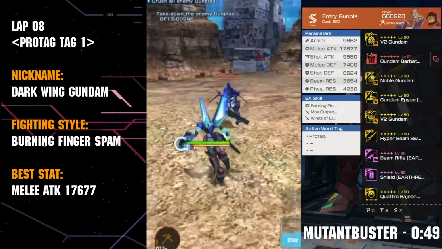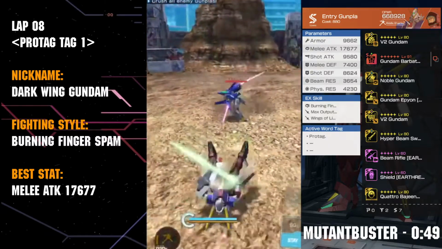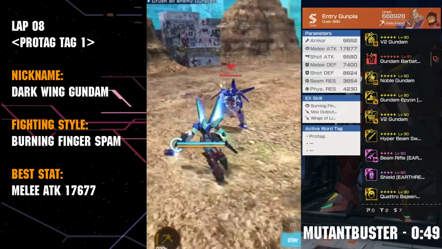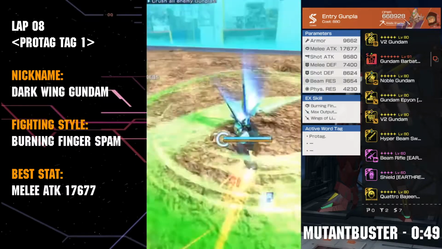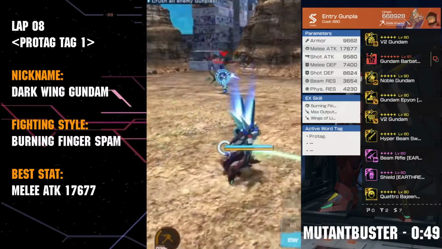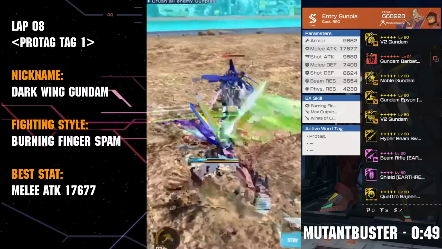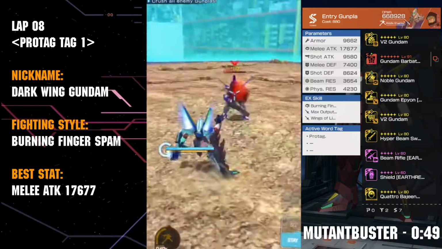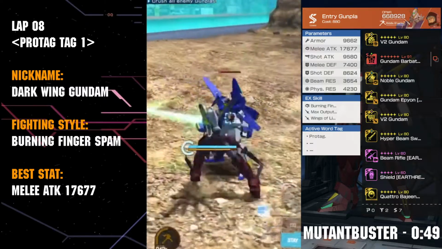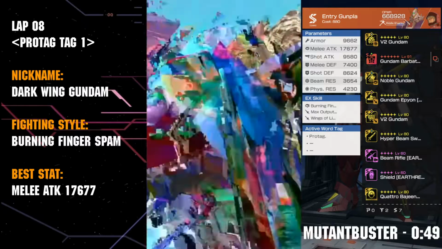Round 8, Protag 1. So this is another fun and semi-dignified build. Now, the Noble Gundam's Burning Finger continued to save me in another pinch hit situation, while the Epion's Max Output Blast missed the mark and let me down yet again. Now, I saved the Victory's Wings of Light as my final sure kill EX attack to get me through the stage, but unfortunately they underperformed. But luckily Burning Finger had regenerated to that point, so that carried me out of the round.